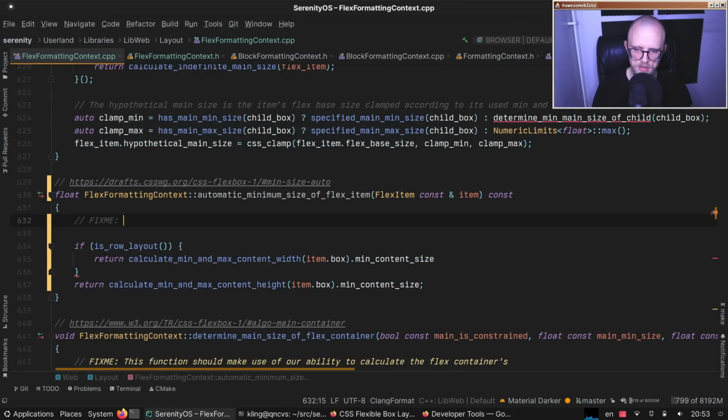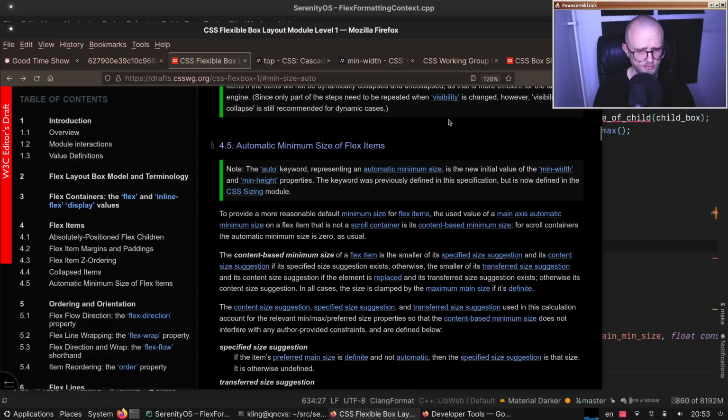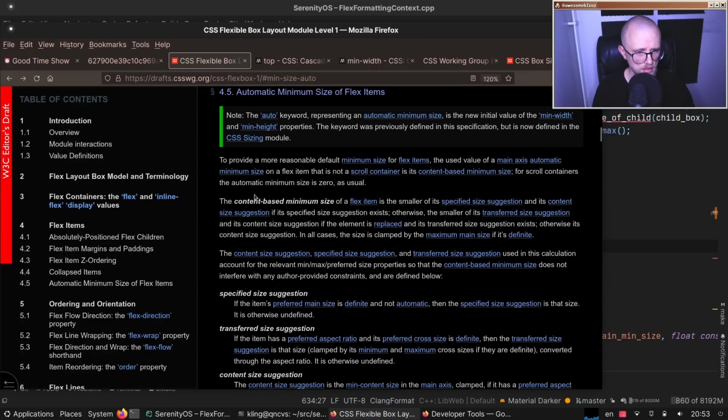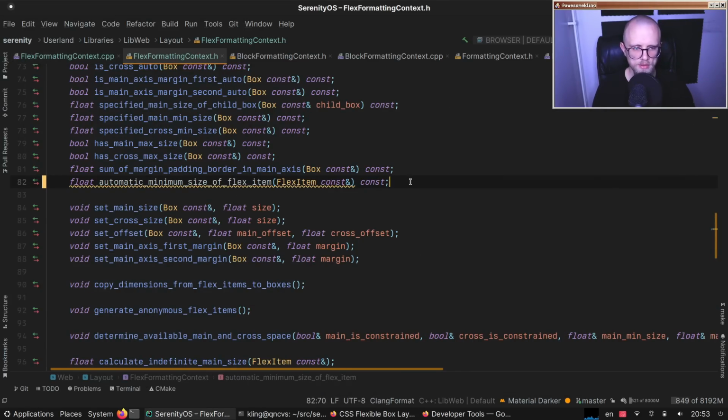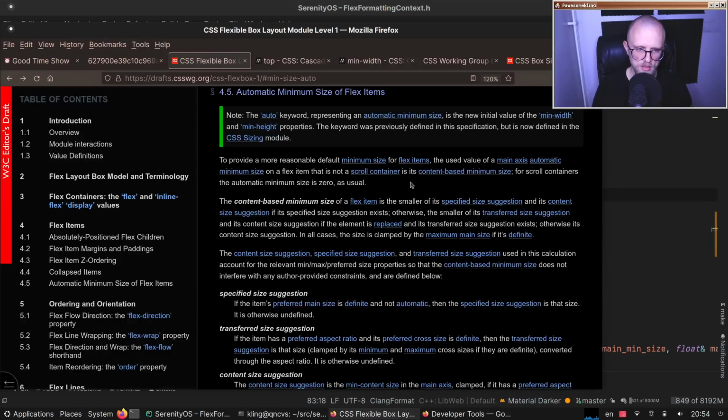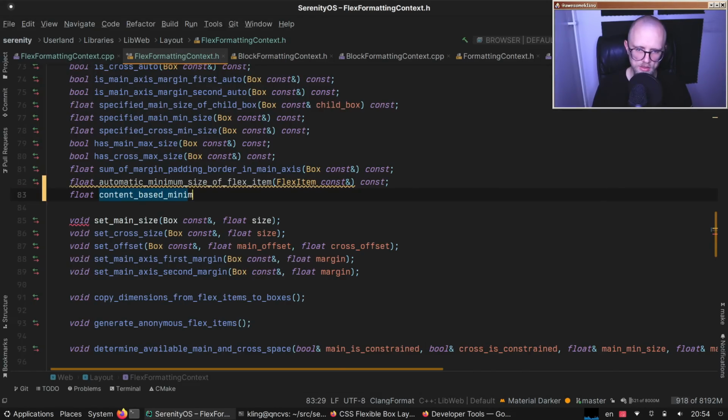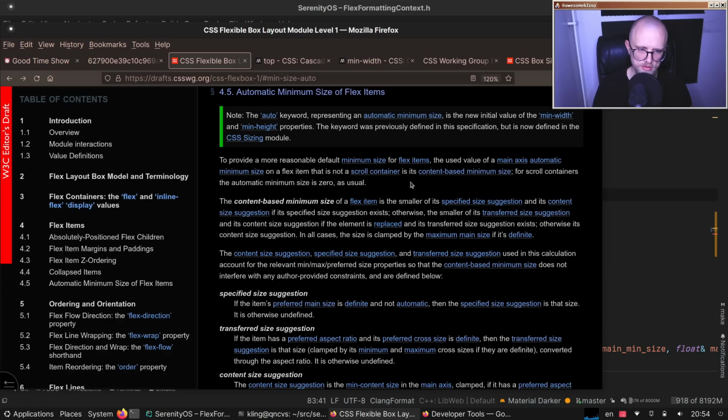So fix me, deal with scroll containers. But in our case, it's the content-based minimum size of a flex item. So let's put that in a separate function as well. Content-based minimum size.